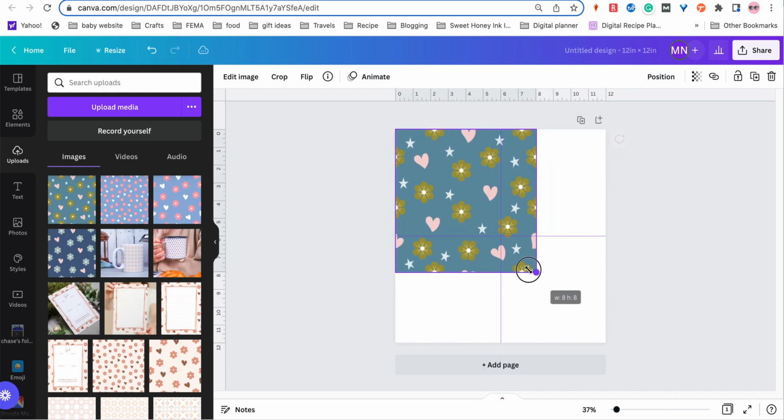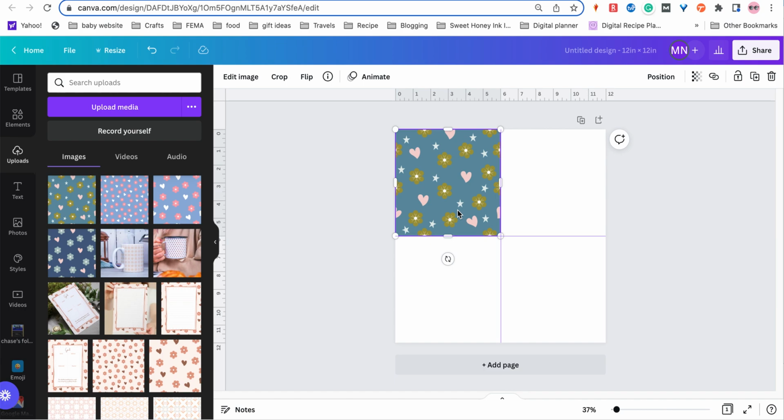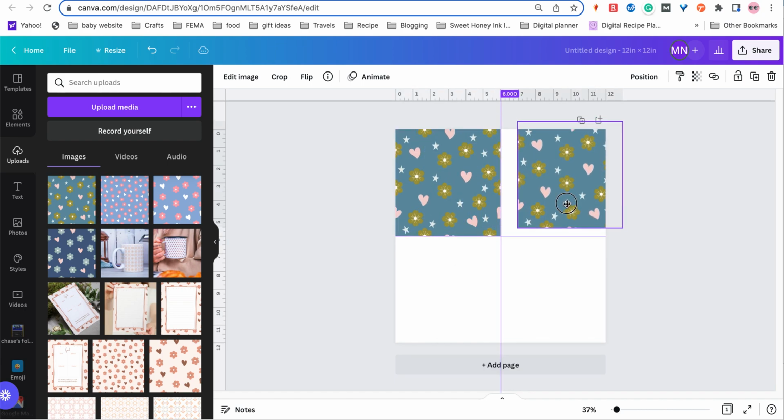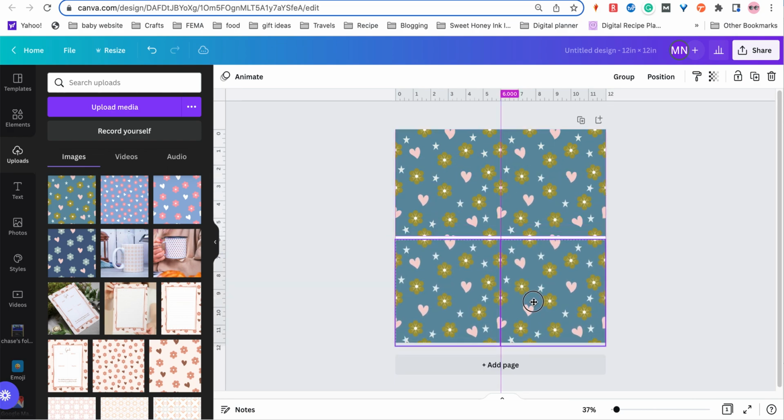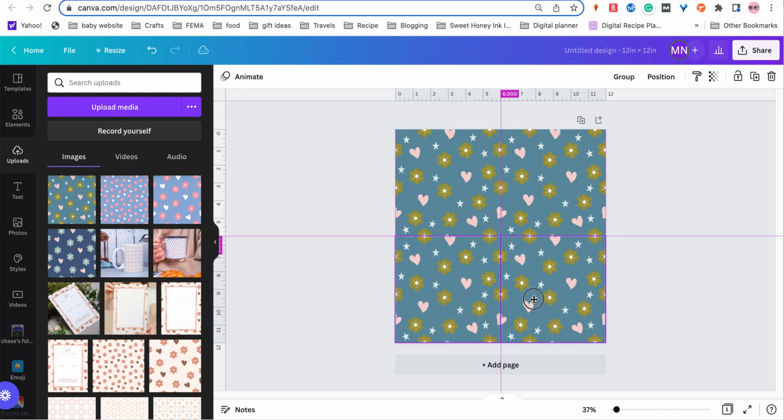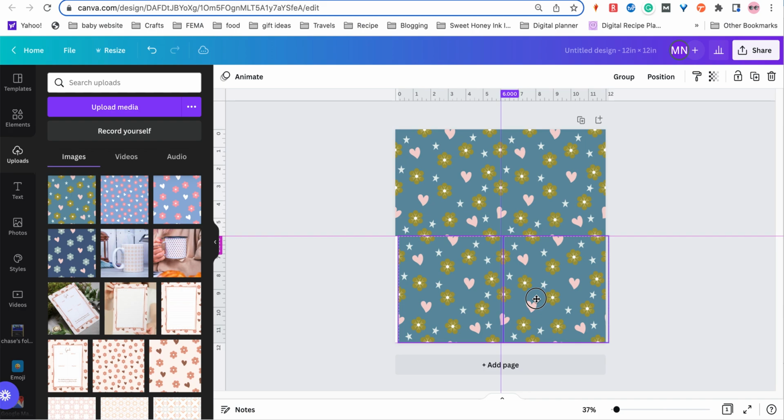It's a seamless pattern, so if we line them up, so I'm going to Control V, copy and paste, and line this up with this. You know they match up when you see how there's a line, the violet line, that means that it's in the middle horizontally and also vertically. And now we can also copy and paste and select both and do Alt Option to drag and put it down. If they lined up correctly, everything should match up.